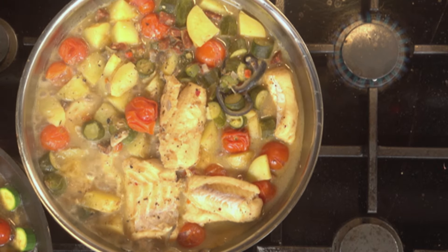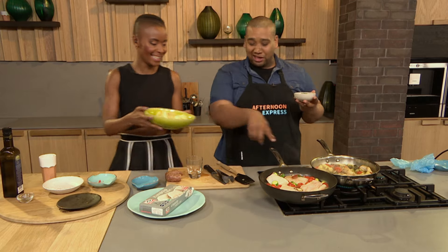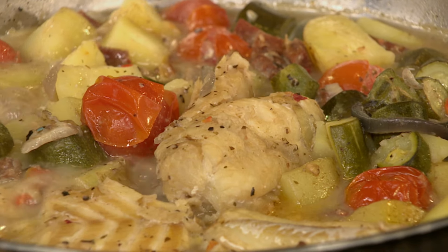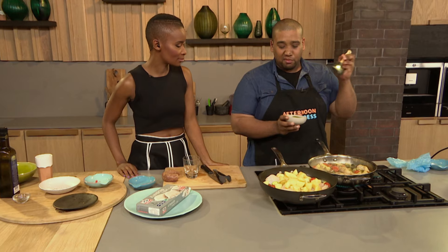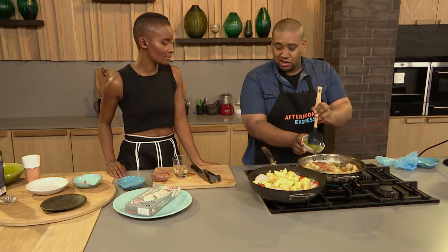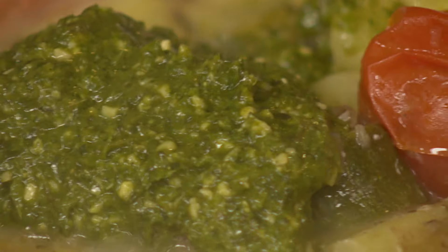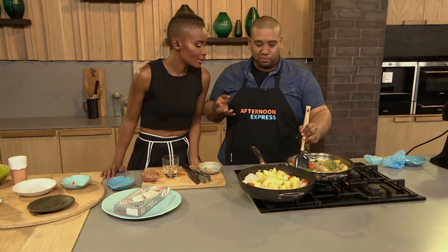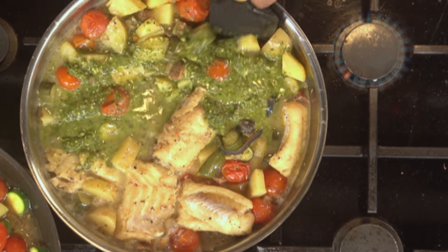When do we add the potatoes? Oh sorry, the potatoes go in there as well. The potatoes go in, you pop it in there and then it goes to the oven. So we've got our stew over here and it's done at this point, but I want to add a little more colour and flavour. To that I use a simple basil pesto — I just stir it through. There's this French dish called soupe au pistou, which is soup with pesto stirred through at the end, and that's kind of the inspiration for this dish — you get those fresh basil flavours.